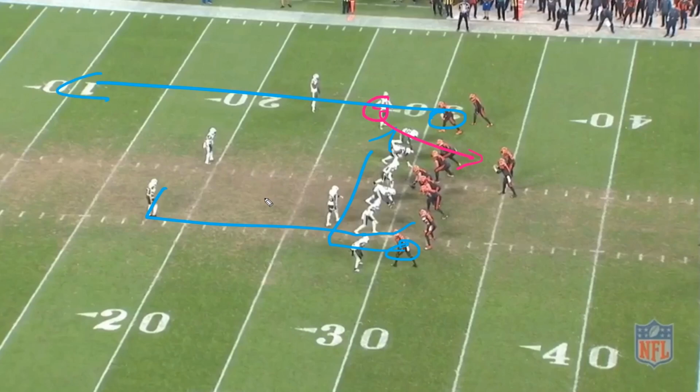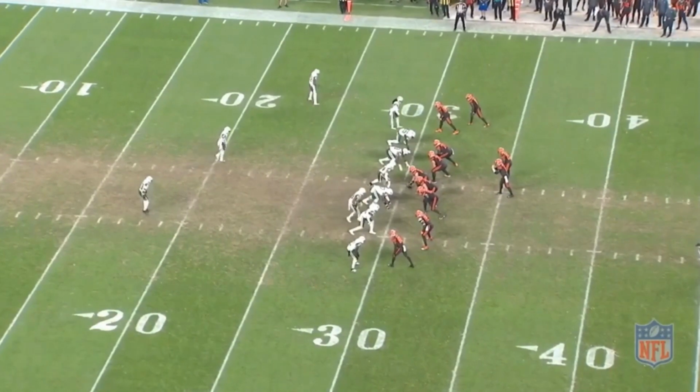And then the defensive safety or the defensive back, doesn't matter who it is, birds on a fence, when he turns and runs like this and he's running so fast that he can't get his eyes turned, as a quarterback, you just throw it up high and give your guy a chance, and you're going to be sitting pretty most of the time. But again, not easy to do. You got to be super accurate. You got to be really aggressive with your decision making.